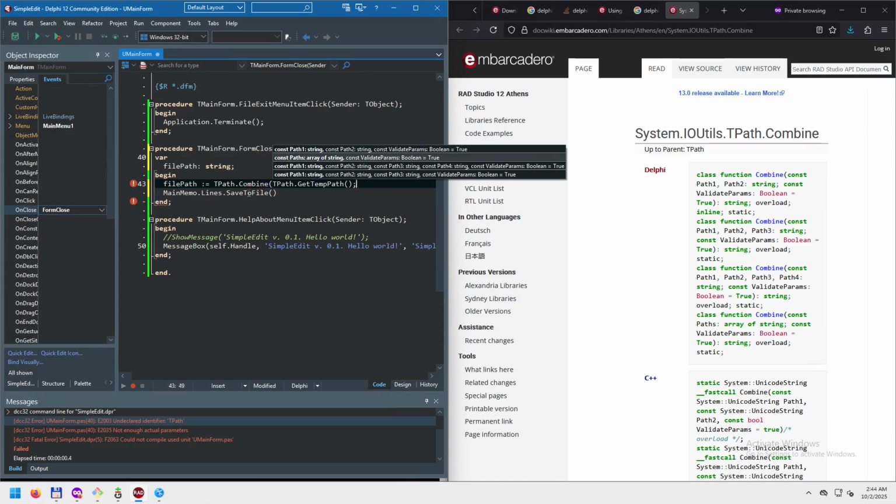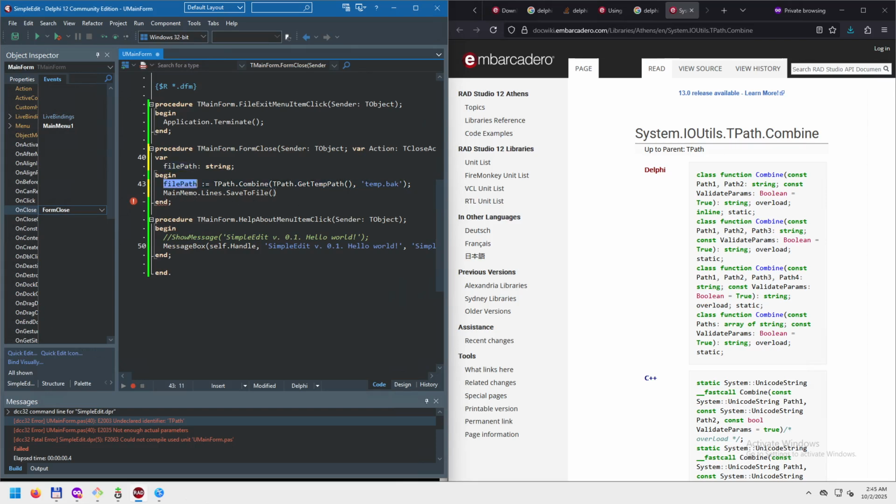We want the directory where the name of the file, this should be hard-coded. temp.bak. And we want to save. Okay, let's actually see that this feature works.